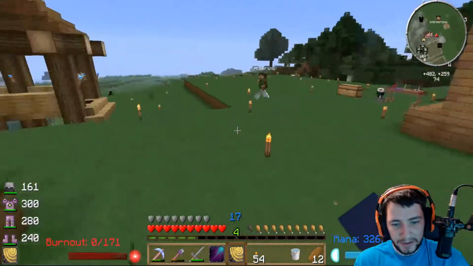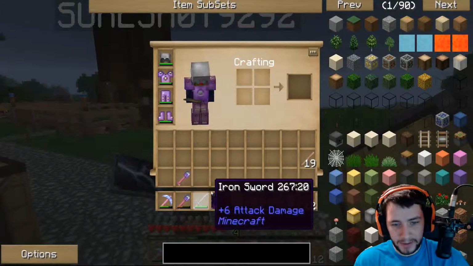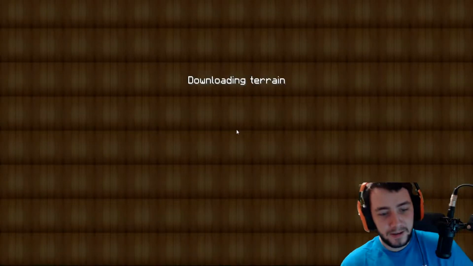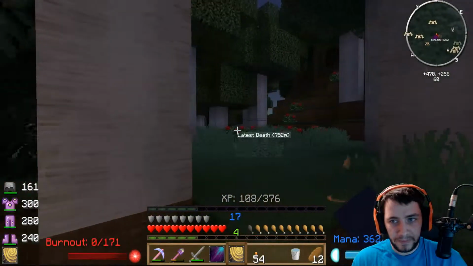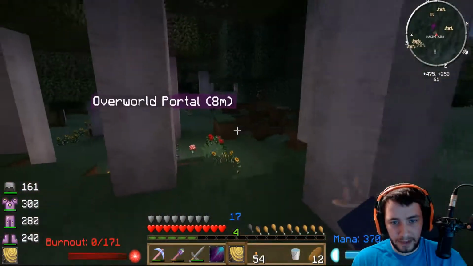Let's go. Where'd you go? Oh, there you are. I'm right here. Do I have food? I have food. What don't I have? No, I think I'm good. I can't tell. I'm going in. All right. Downloading terrain. Oh, I'm in the ground. No. Okay, there we go. You're not invisible. Sweet. You are, though. Oh. It'll fix itself eventually.